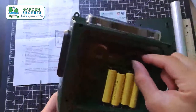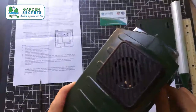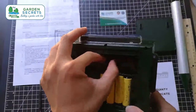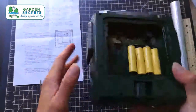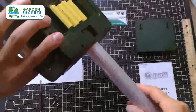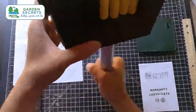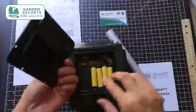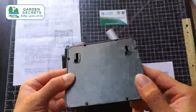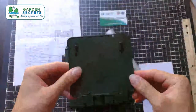I'll turn the knob for the ultrasonic sounds. It works really nicely. There's a little hole here which fits this stake that is provided — no glue or anything needed, it just sits on top. The pointy piece goes straight into the ground. There's also a back cover that holds the batteries in place, and two mounting holes — screws are not included, but they're a standard size; just put them in, slide it down and you're good to go.